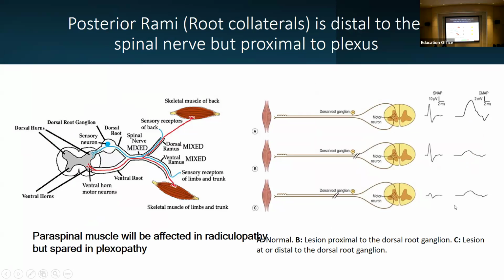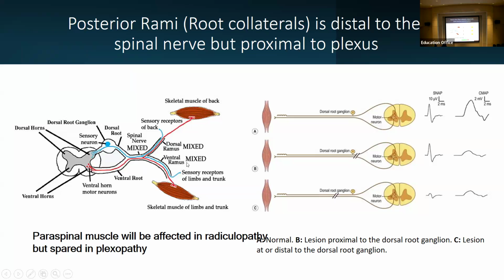And here's another anatomy picture. I just want to show another important anatomy, of the paraspinal muscles. We already talked about it. The dorsal root and ventral root form the spinal nerve. As you can see here, it's a mix of sensory and motor. It is very short. As soon as it forms, it splits into two branches. One is the dorsal ramus, which goes back to supply our back muscles, basically the paraspinal muscles and some sensory of the trunk as well.